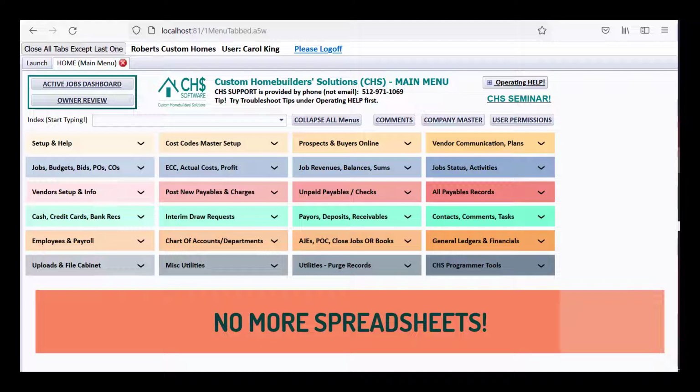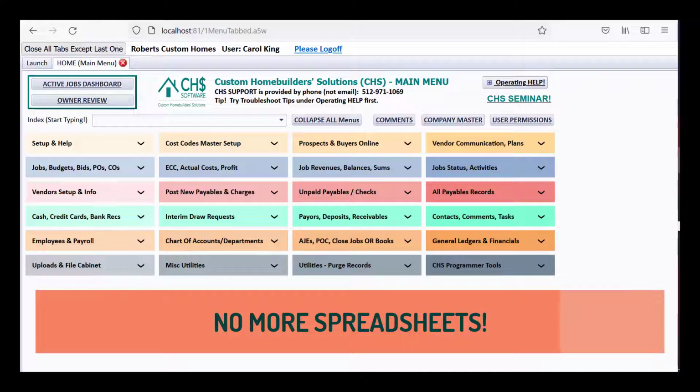I worked as a controller in the back office of a custom home builder for a number of years. I was constantly frustrated with the generic software I was using, even though I tweaked it to make it work really well for me and did massive spreadsheets, but I was constantly frustrated by having to do all of those spreadsheets all of the time.